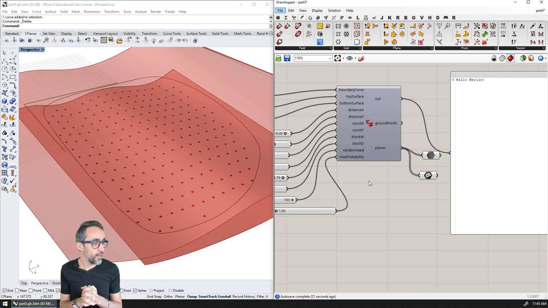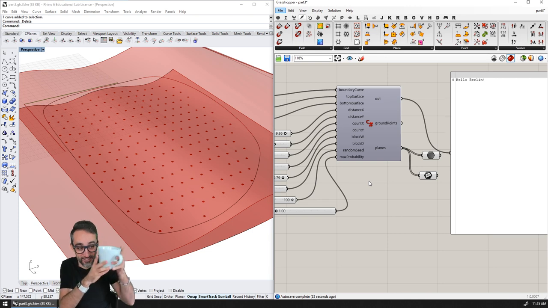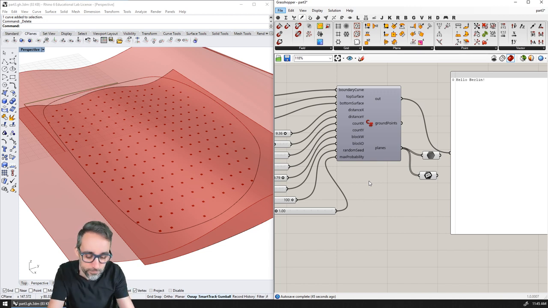Okay, and now I need to... Galiaf, yeah, it's a really large cup, yes. But I like it a lot. Look at the size of my head. This is America, man. Everything is really large here, you know? Okay.